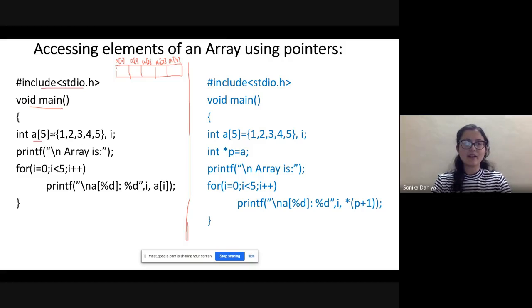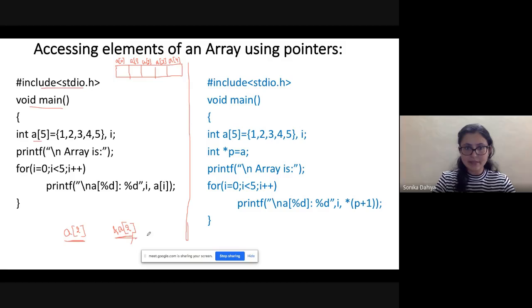Fine. Make the difference. Once we write the array name and in square parenthesis any index value, say 2, that means we are talking about the value of this array at this index. And if you write address of A at index value 2, that means you are talking about the address in memory terms. Now we are going where you are storing this integer value, the address of that integer value. That means at which byte address you are storing that value in memory. Fine. So that's the difference.